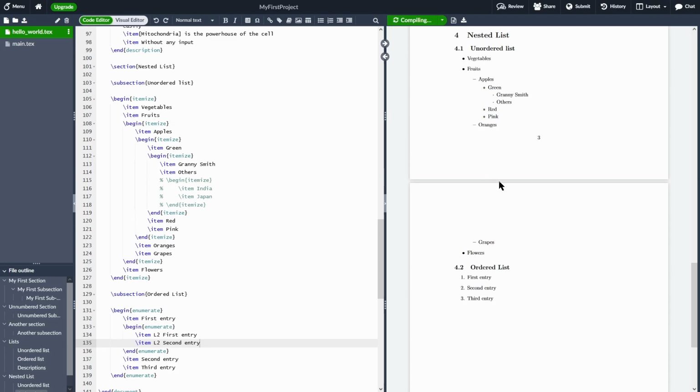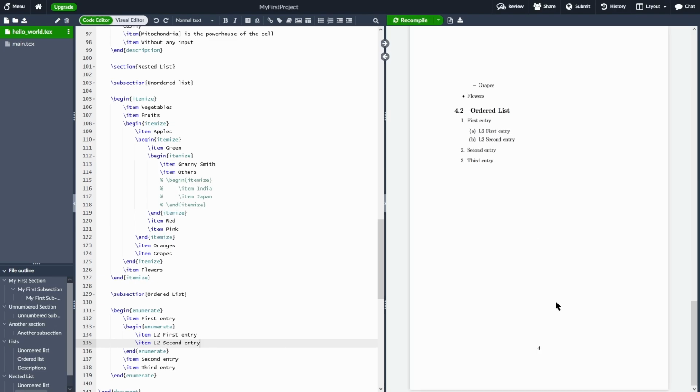Recompile. This is very apparent, right? Because I've already labeled the entries as L1 outermost, L2 innermost. So we have 2 levels of nesting. Say under L2 first entry, I want to create another sublist. Enumerate, item.